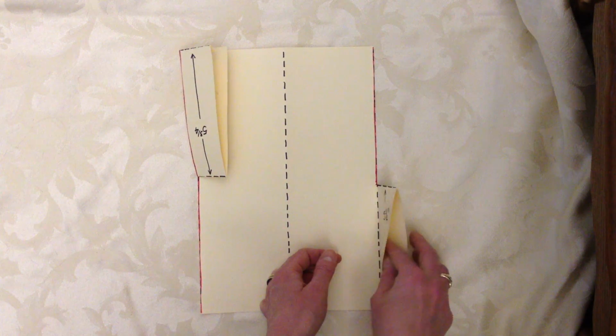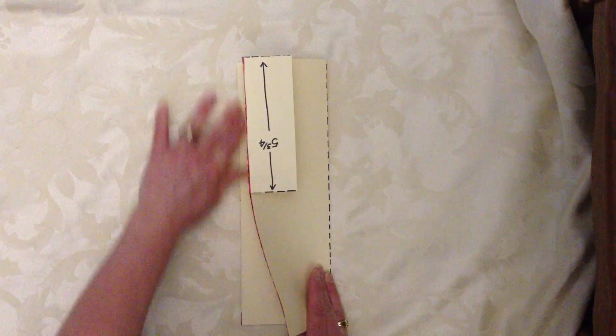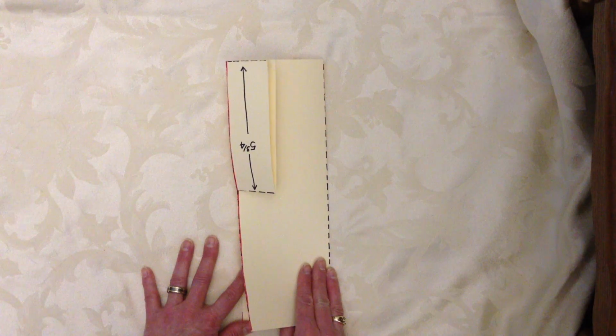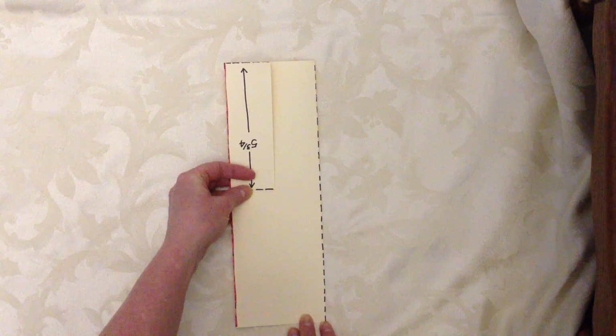And then that creates a nice little pocket, so you could put a small tag in there. And then this whole piece folds like this, so that if you were watching the other videos, this whole edge becomes the piece that you bind to the spine of the book. And then we'll glue the bottom part here so that it creates the pocket piece up here. Okay, so let me show you what it looks like when you use cardstock and then pattern paper.